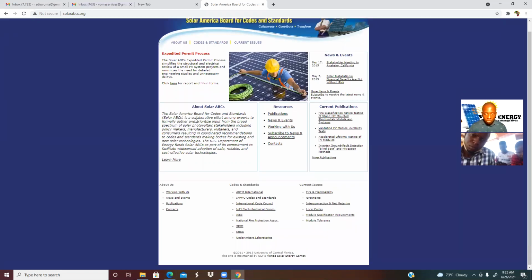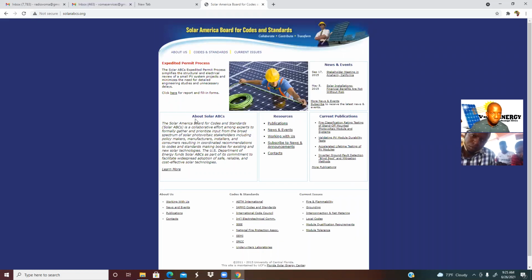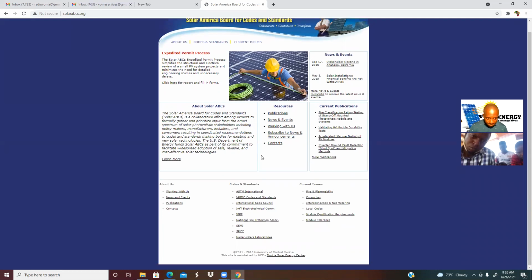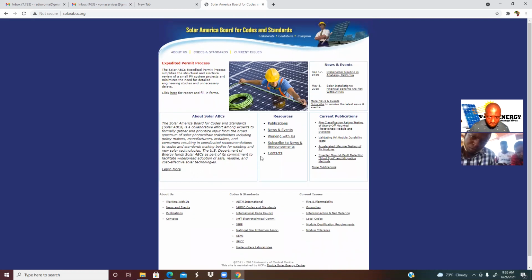There are other resources you can use also. Public news, and so on. Let me see. Current issue, code. Okay, we'll get back to this, but they have the information you need. You can find it here, but I like to use something called PVWatts. Roberto, you used PVWatts before, didn't you? All right, so you're familiar with PVWatts.